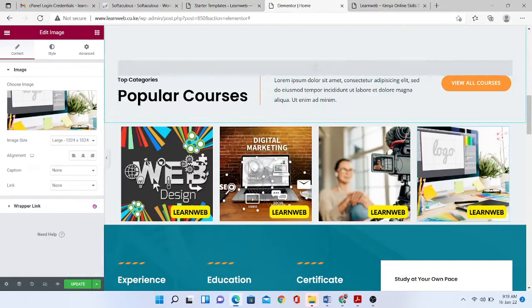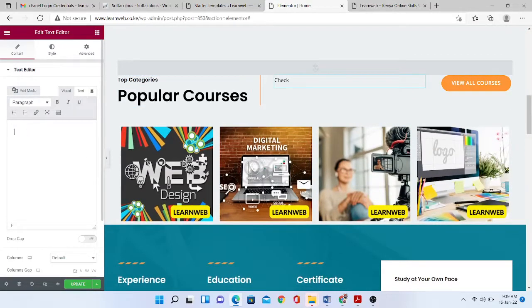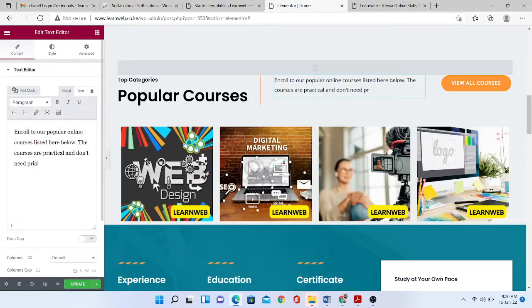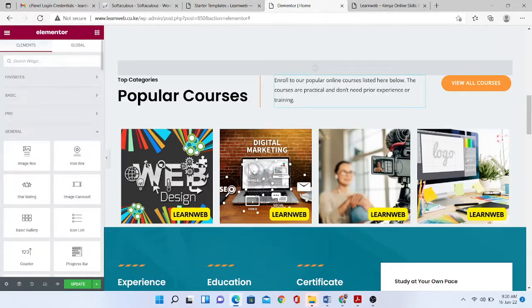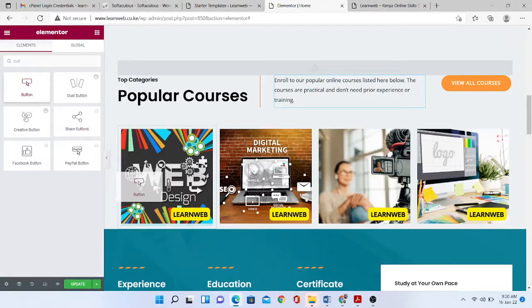With that said, at the end of it all, you must click update for you to update your web page. And also, once you've done updating it, you can view the changes which you've made, and you can also proceed to editing the different pages. So we can obviously not do this practically with you, where I change all these contents, because it will take a lot of time. So the important thing to note is the process of how you can edit the content to suit your needs or the purpose which you're trying to achieve.